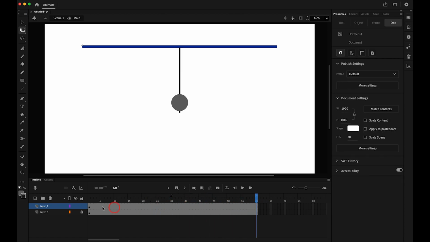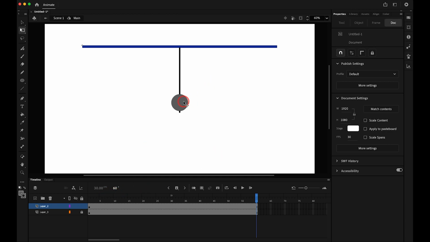Let us set the position of the pendulum. You must be wondering why 60 frames only. It is because it is a decent timing. And we will break it into two equal halves, so it's easier to identify the half of even numbers. If we take 59, there is no value of 29.5 on the timeline. So that's why an even number.